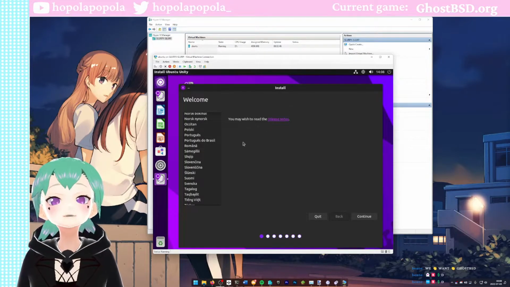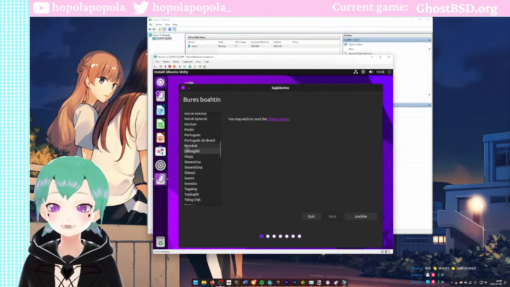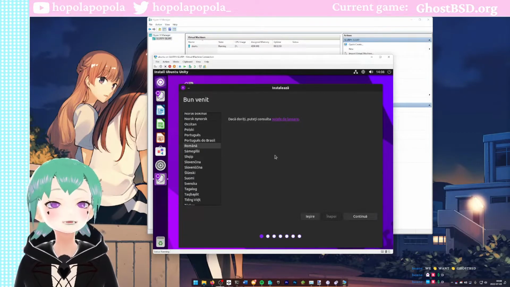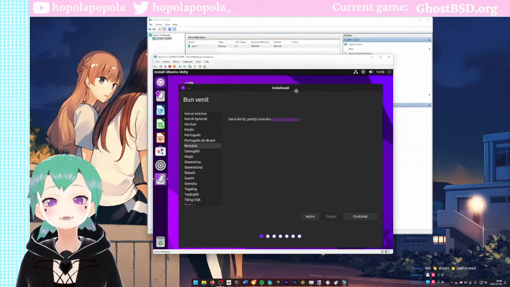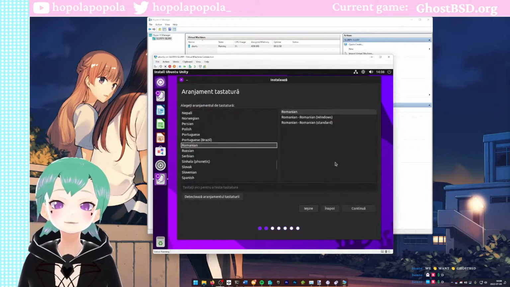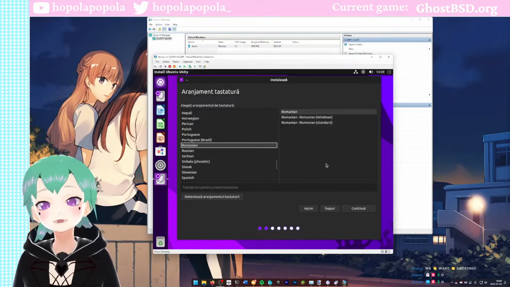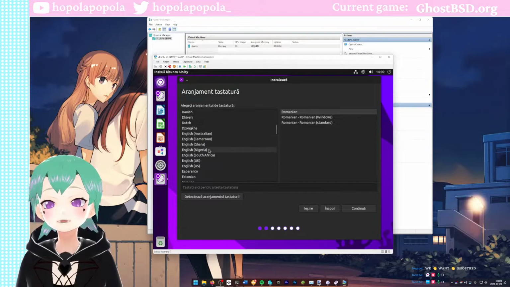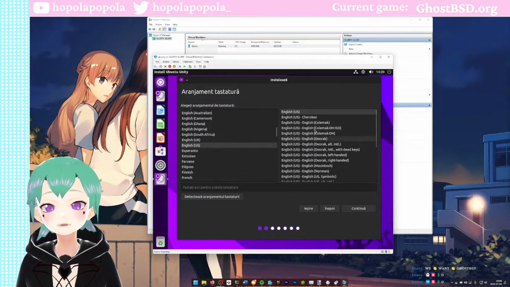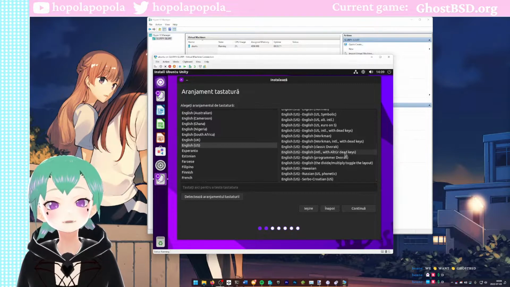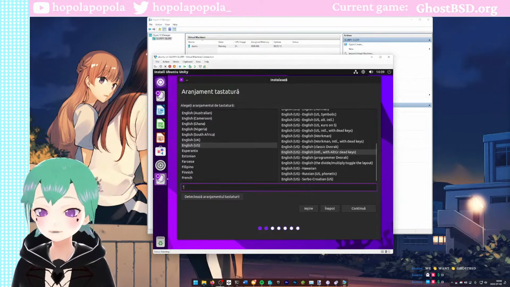That's what will mess with people. Installing Ubuntu Unity in Romanian. Let me just set it to the English US keyboard though. Yes. So if I do that.